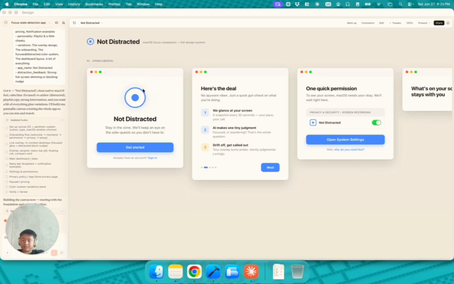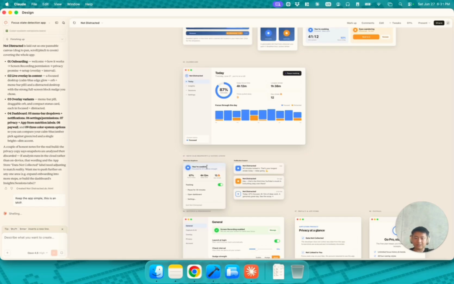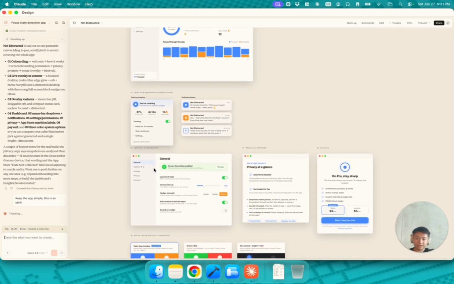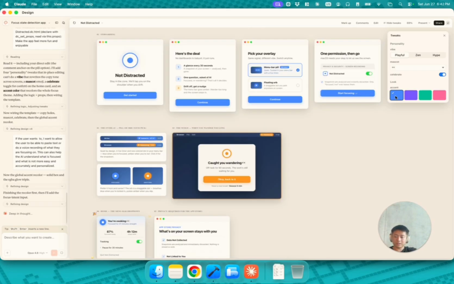Okay, look at this. It is literally designing the app in real time and we can see it. How awesome. Let's see what it will change based on feedback. I like my apps to be super simple, do one thing and do one thing really great. Here we can see some of the real-time interactivity that we can make use of. They even allow us to select a mascot for ourselves, choose a frog, eyeballs, owl, etc. Select an accent.